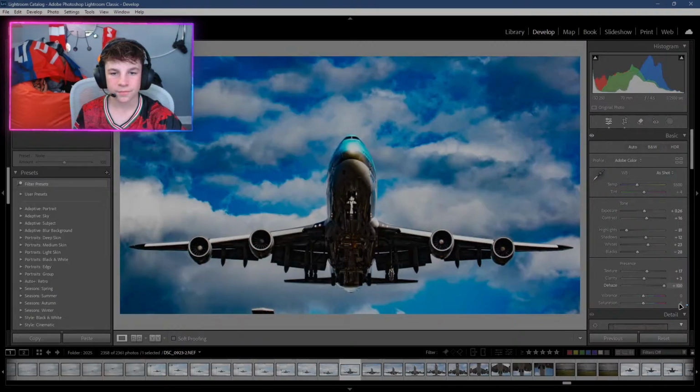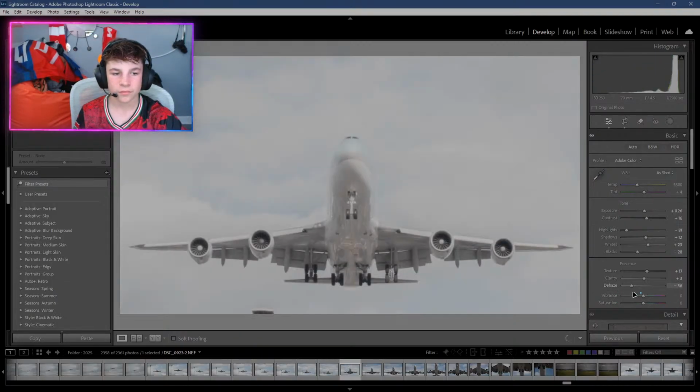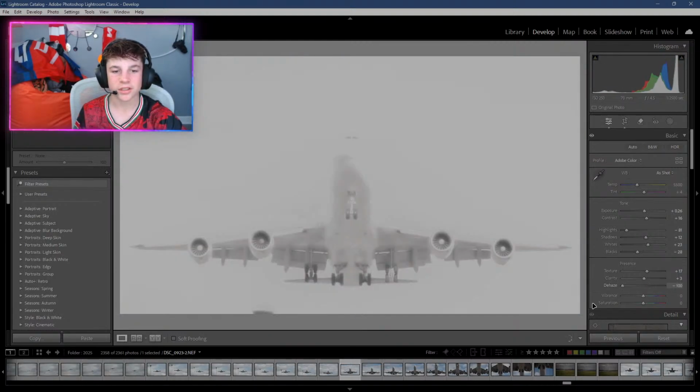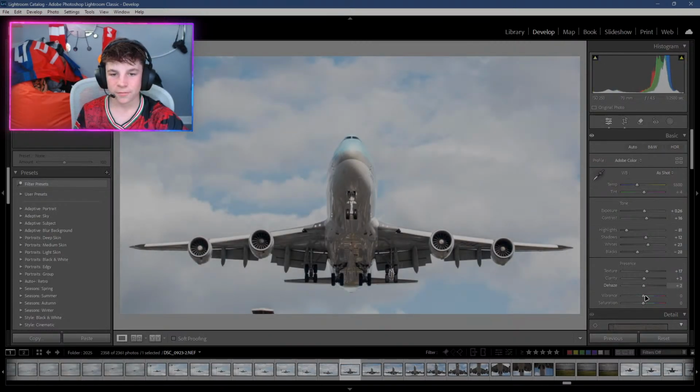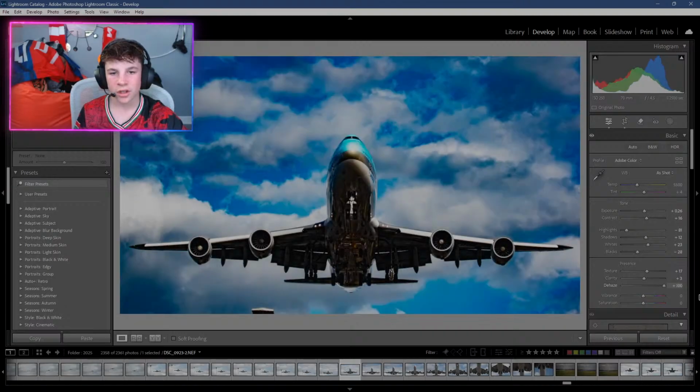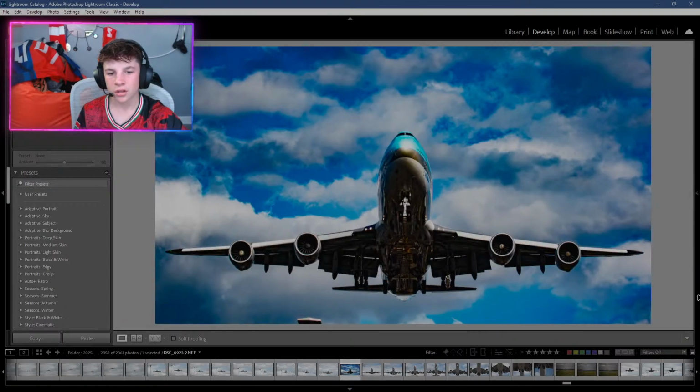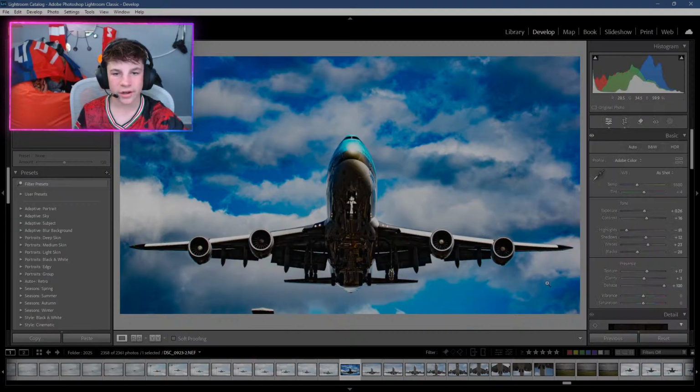Like, look. If you put it down, it just basically increases the exposure, just washes it out a bit. And then if you increase it too much, it increases the saturation and gives you really bad halos. Saying that, there aren't any bad halos there. It's just horrible to look at.